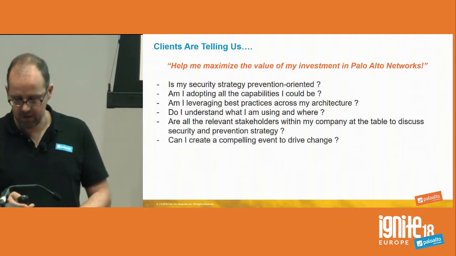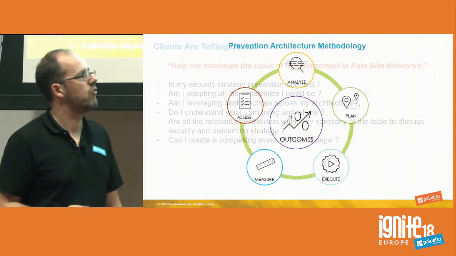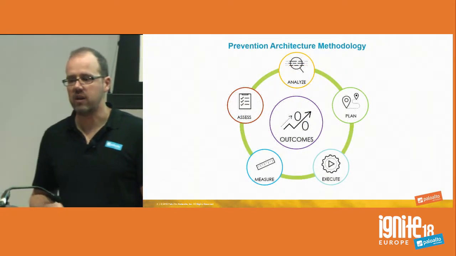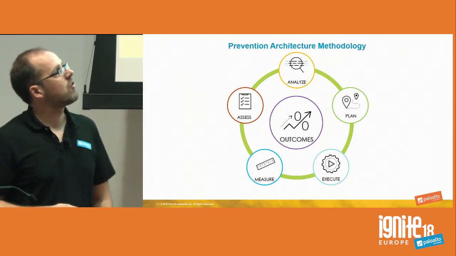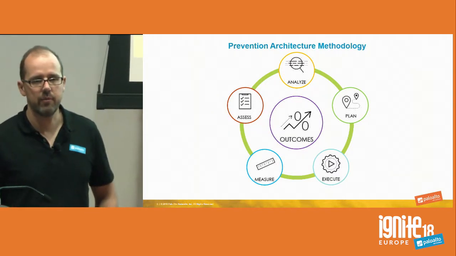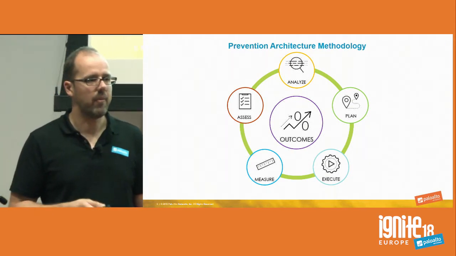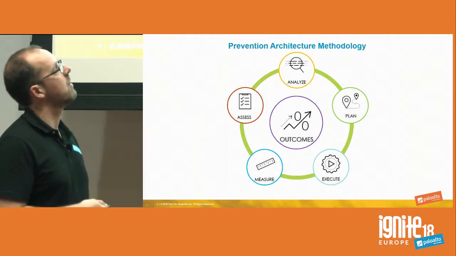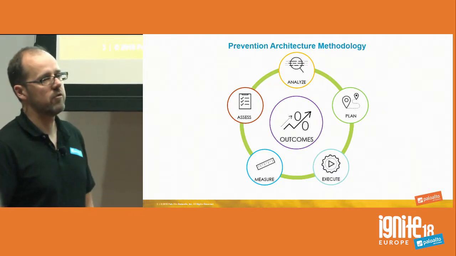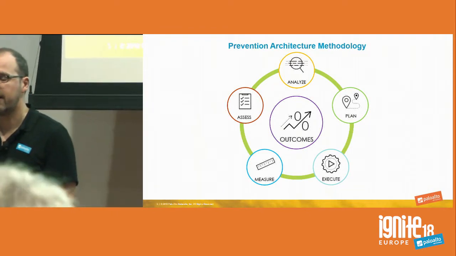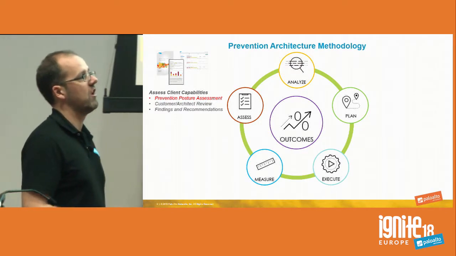So we basically gave this a thought and we came up with a methodology and some tools to actually help drive these prevention-based outcomes. So the methodology itself is a 5-step approach. I'm pretty sure that you've seen many of these slides. But what is very important for us is that we created this methodology to actually help you drive those prevention-based outcomes. And we also built the tools around it to help you understand your network better in the first place, and also to help you implement those changes.